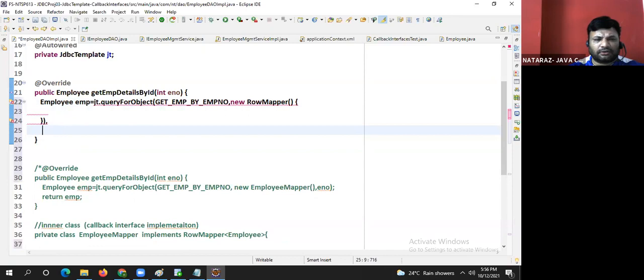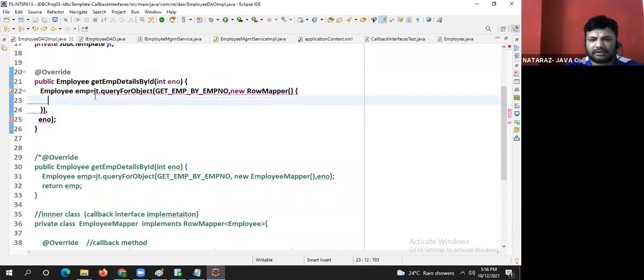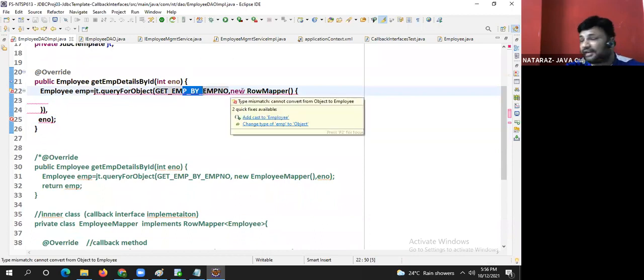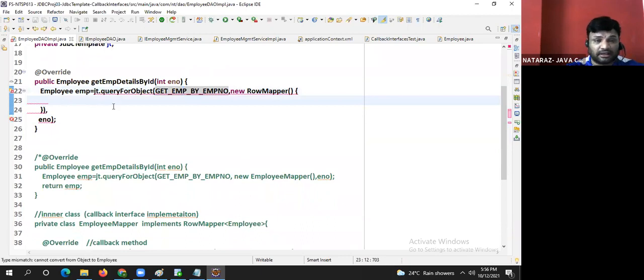Okay, argument value. What is the argument value? ENO. Argument value is ENO. New row mapper of first parameter, second parameter, third parameter. First parameter is query. Second parameter is what? Anonymous inner class object, guys. Here is my logic.